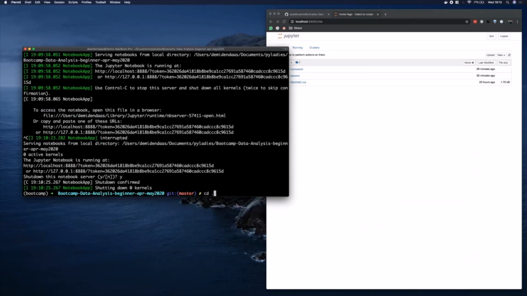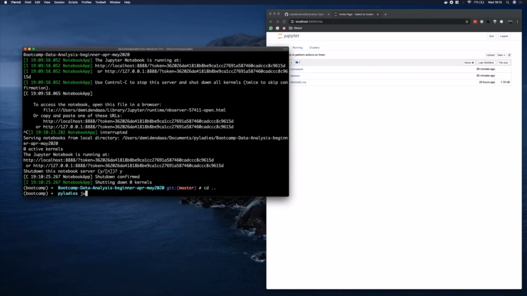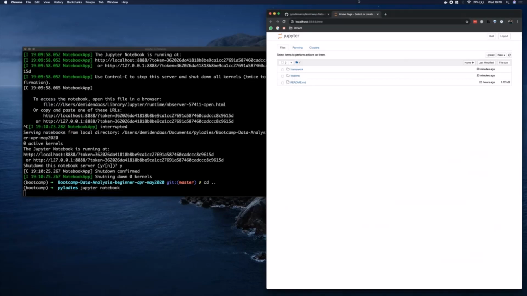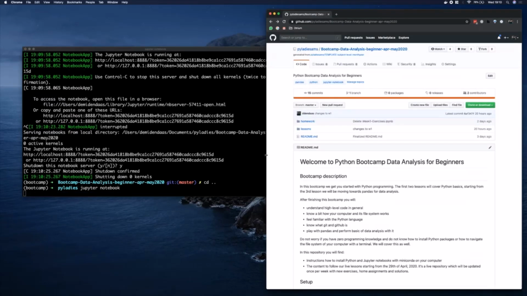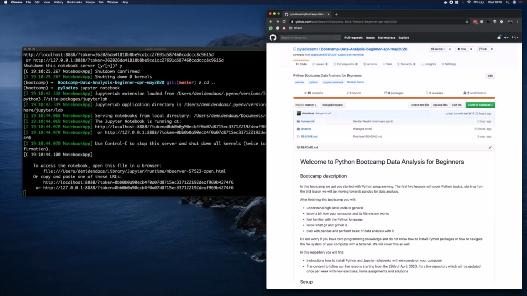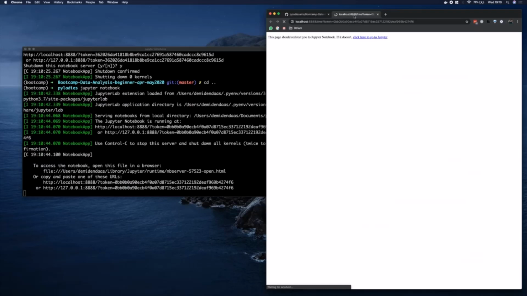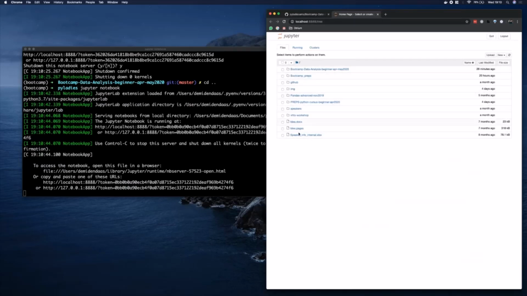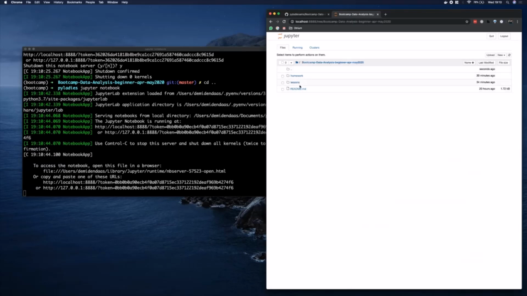So if I would go back and do it again, it's also fine, but then a new tab will open here, and you will be in a different directory. Here I see one directory lower. I can also go to your home.